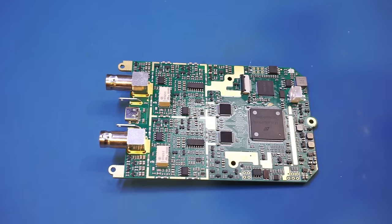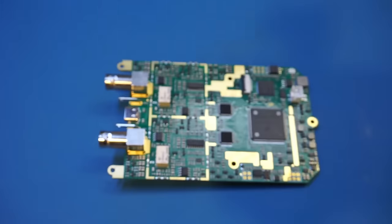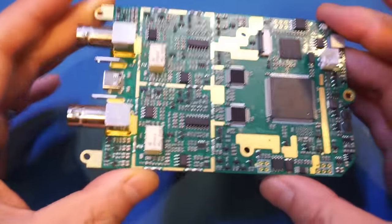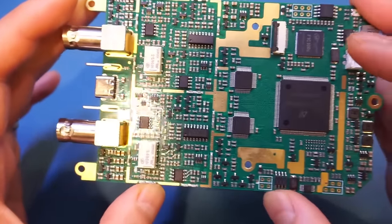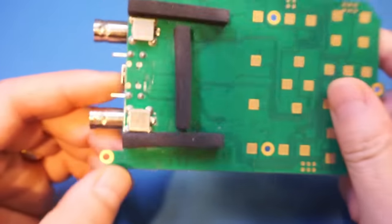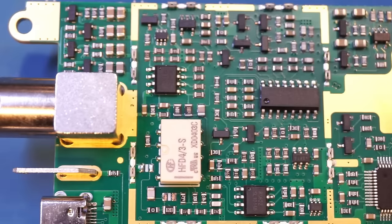The front half of the case houses the LCD and the membrane keypad. The circuit board layout is very clean. All the components are populated on the top side, as you can see here, they're neatly laid out. Now, this is most likely a multi-layer board, but I'm not entirely sure at this moment, we'll take a look later. Anyway, let's take a closer look.